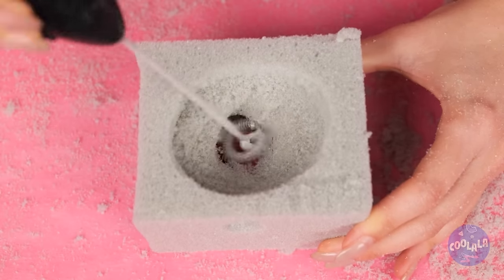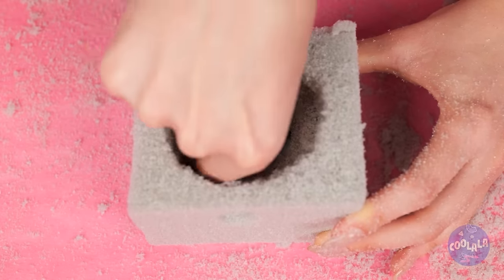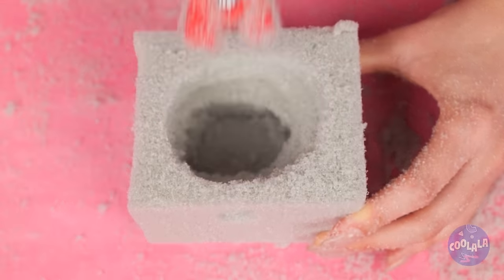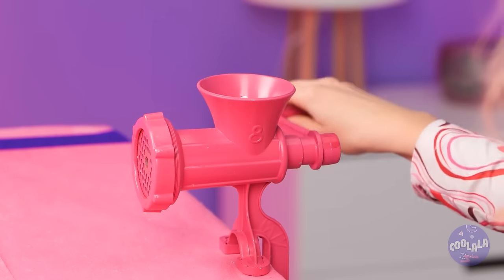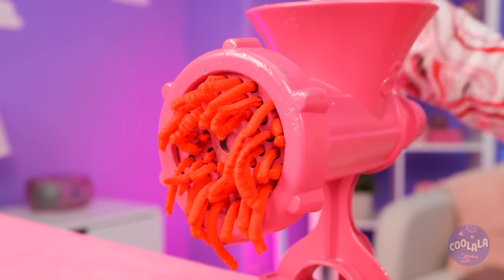It looks familiar. I think it's the letter A. We've got a special job for you. Our brand new ruby red pasta. We won't even need tomato sauce.